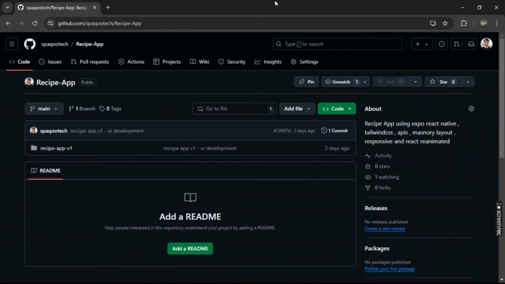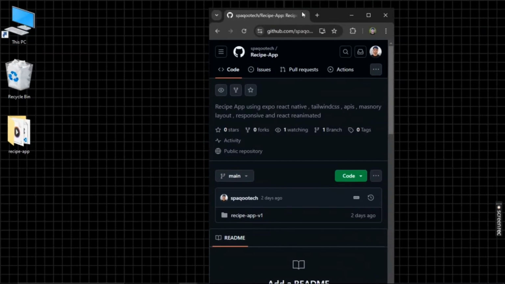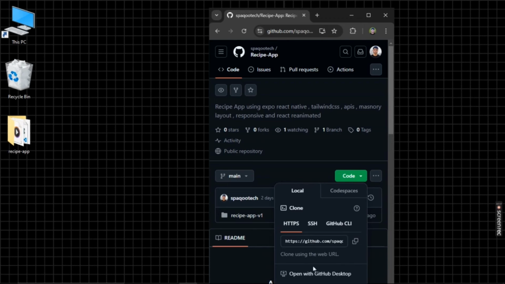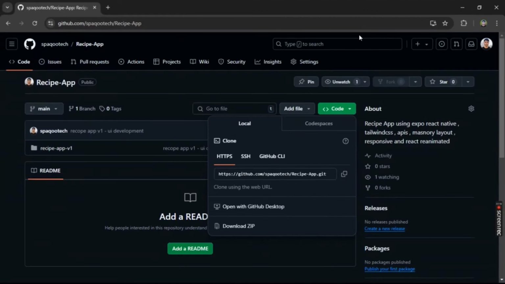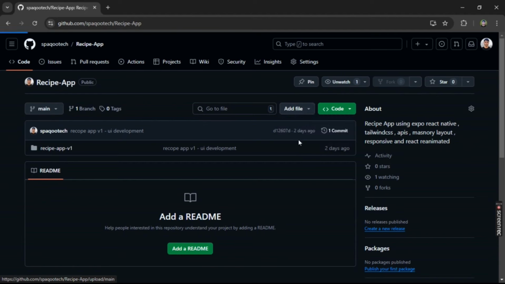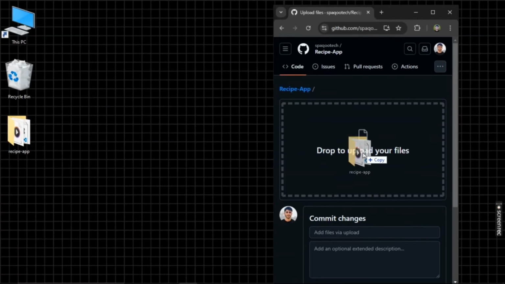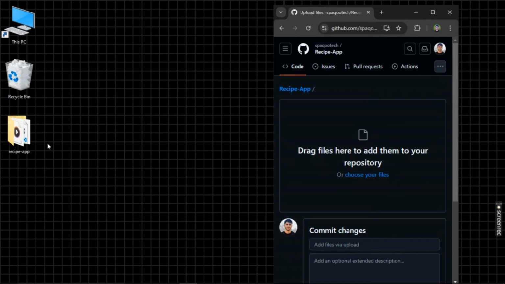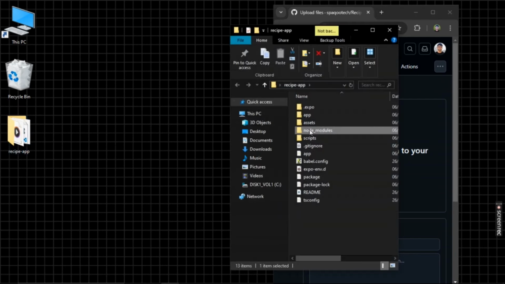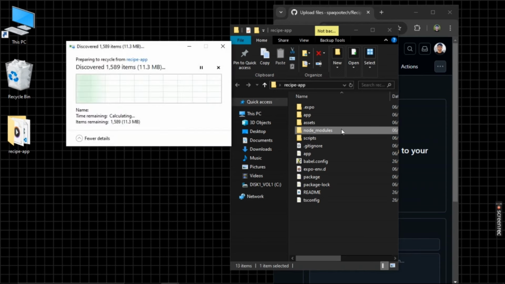After that, I have already created a repository, and inside that repository I have to add a file. So here I am able to upload my whole folder. It is not uploading the whole folder because it contains node modules. Node modules contain lots of code.